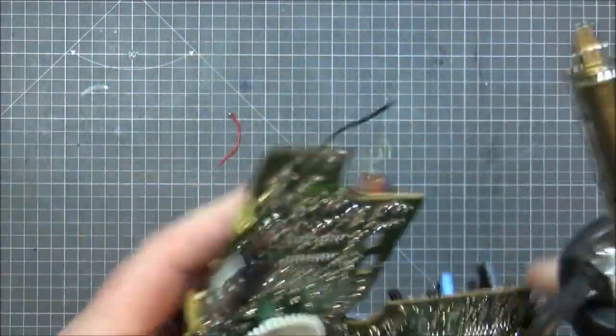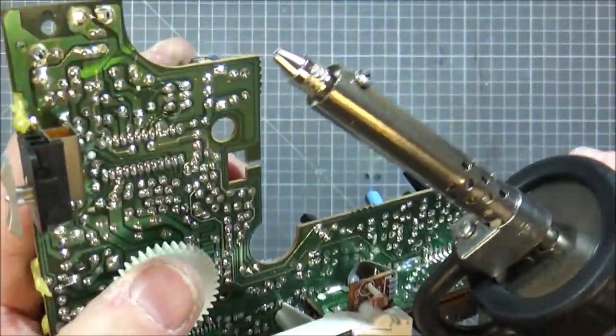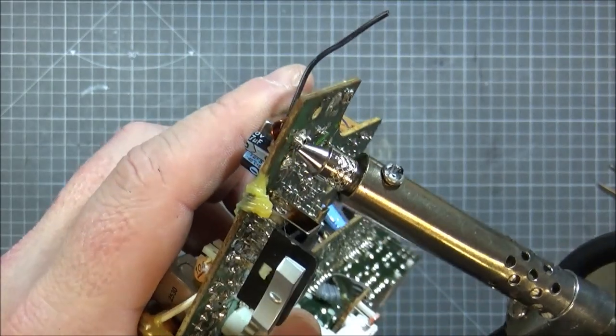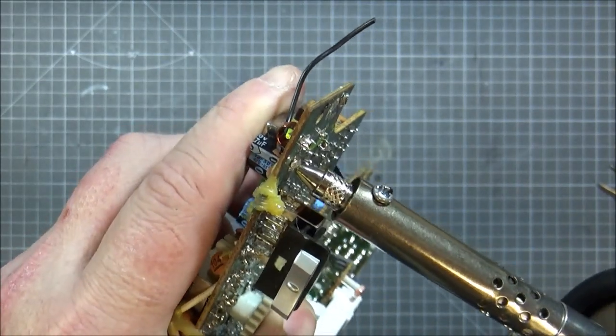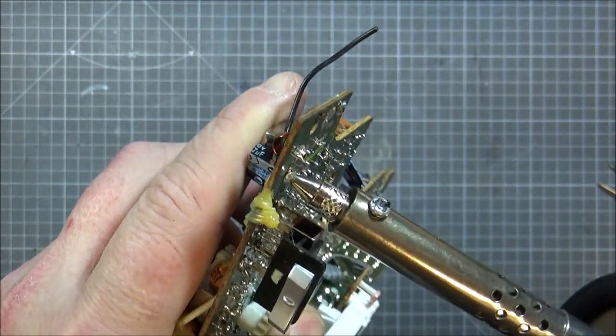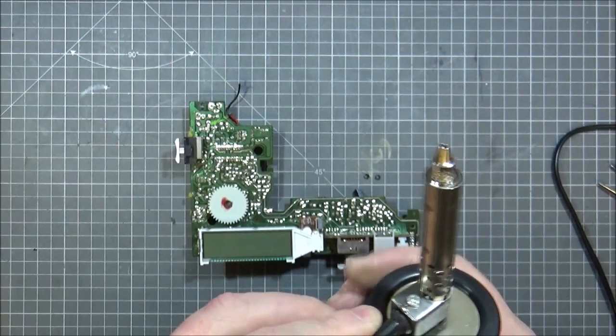Let me show you something. I'll put the smaller nozzle on this one, to be honest, so it's better. Right, that big blob of solder there. Pull on the end. My God. That is just ridiculously bad.